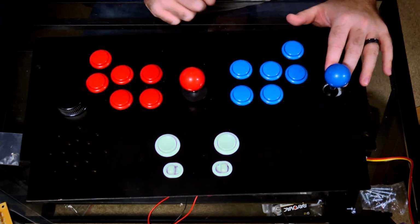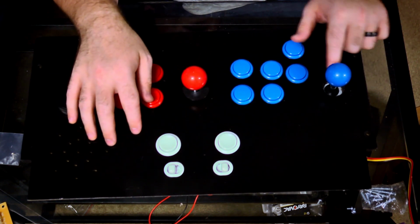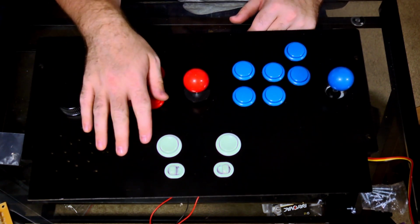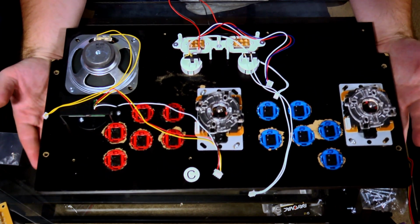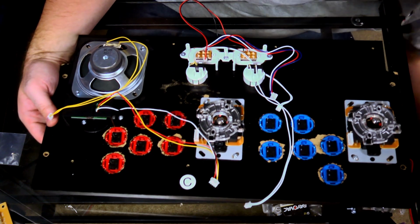You can see too, this one has the little outlet cover. The one over here does not, because my daughter was playing with it earlier today and I can't find it now, but we'll find it eventually. But yeah, so the board came out pretty well. Here's the underside. I went ahead and reattached everything that was attached before, except for the USB control board, because we're going to need a different one, and that is right here.